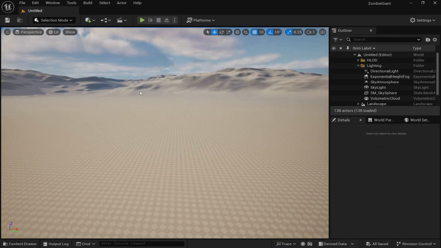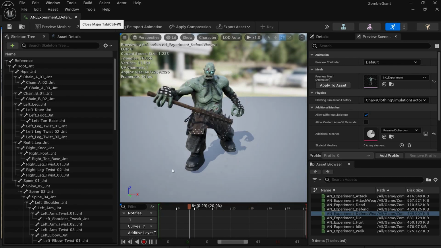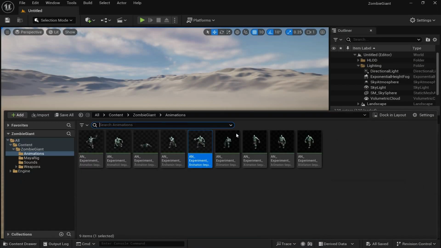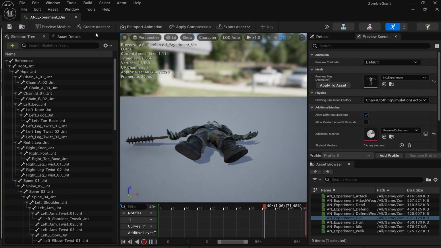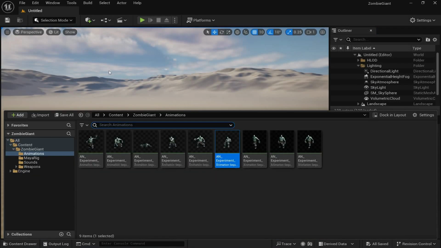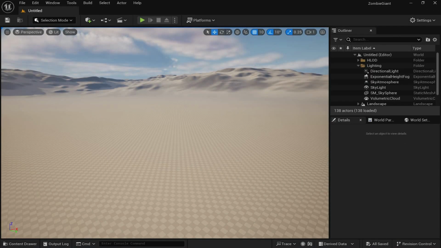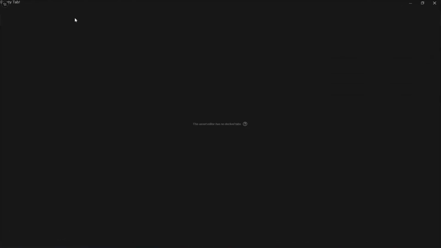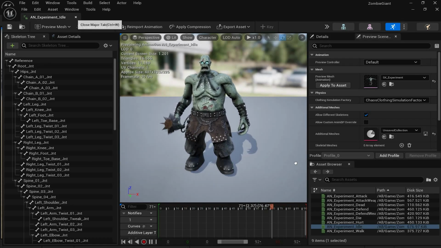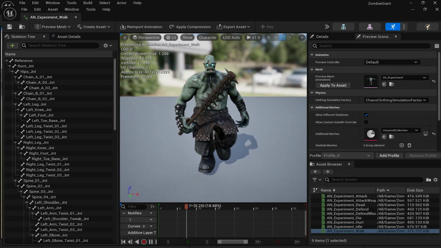There's a lot of different animations here. At the moment, blocking. That's the death animation. We have hurts, and then, what is that? That is just an idle. And we also have just a walk cycle, right?